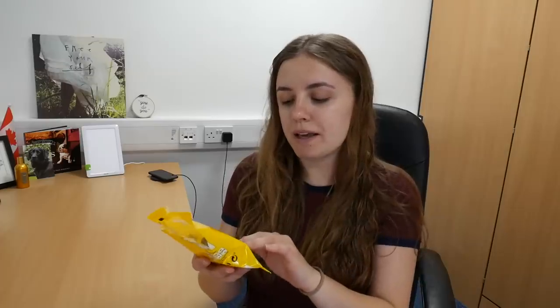Cadbury mini eggs, in my opinion, are one of the top Easter snacks. I love them. Great chocolate, a great crunch. They're nice sizes, so it's quite moreish — you can eat a whole bag. I could eat this whole bag, but I also bought a lot of stuff that I need to save room for. So the Cadbury mini eggs, I'm going to give them an 8 out of 8 Easter eggs. These are the top-notch Easter eggs. Fantastic, but will they be beat by something else?